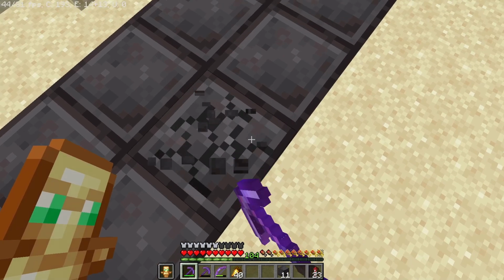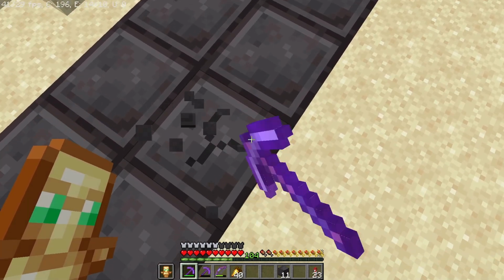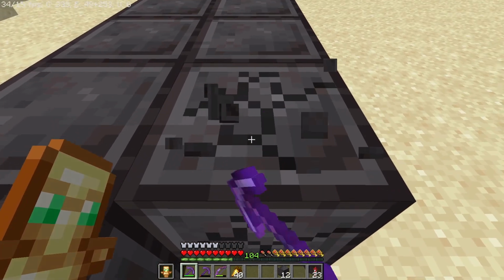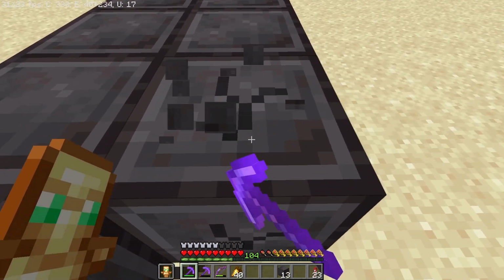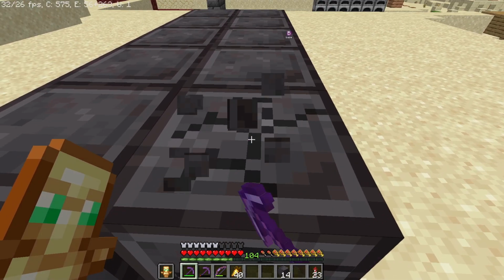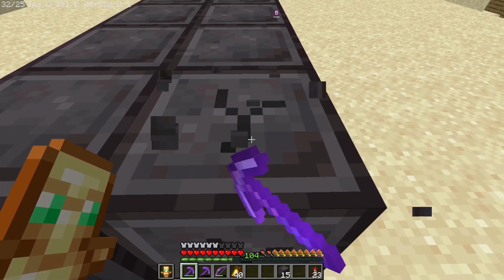Oh, I should do an outline. Yeah, I'm gonna do an outline. Oh yeah, and I'm gonna fight the Wither today. Because, yes, I can. Because I have the heads.